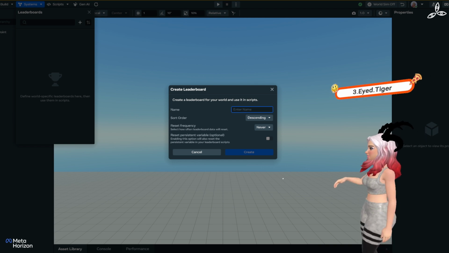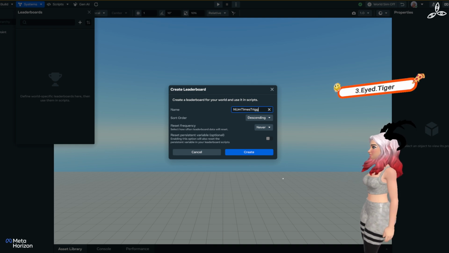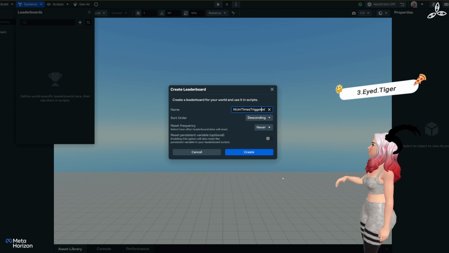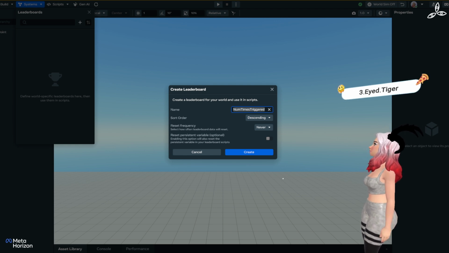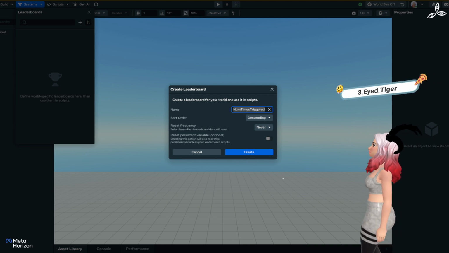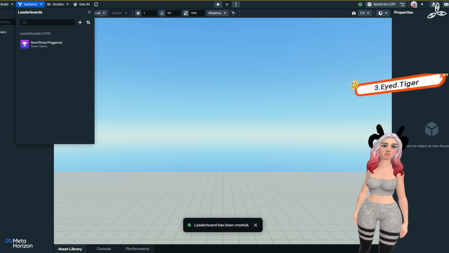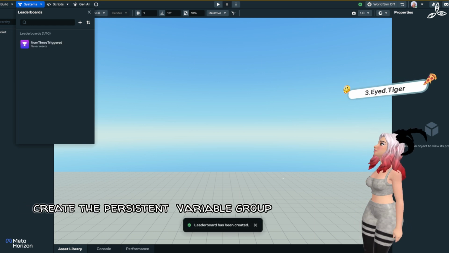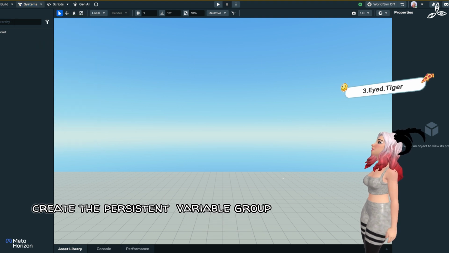The name's important, you'll need to reference it later. We'll call it num times triggered. Let's save that, and I'm going to copy that to the clipboard because I'm also going to create a persistent variable with the same name.